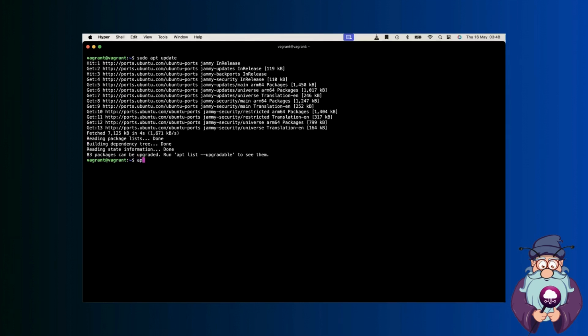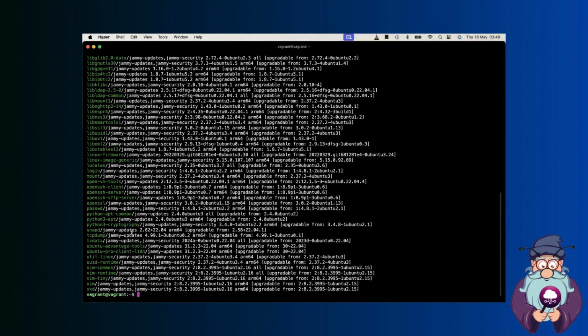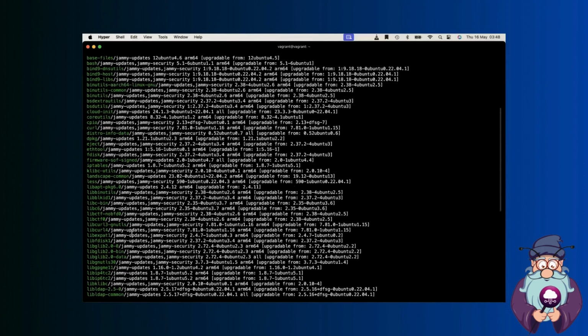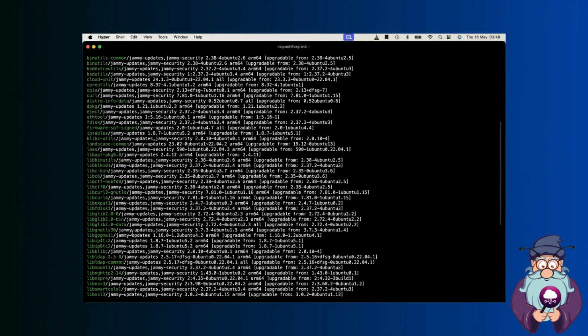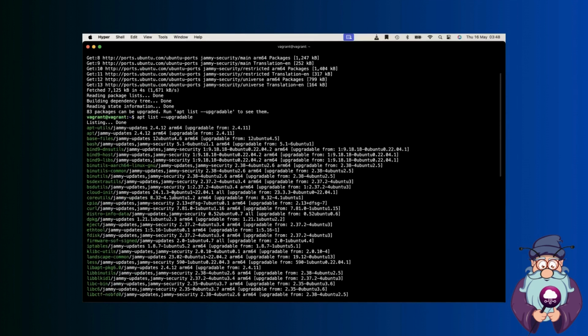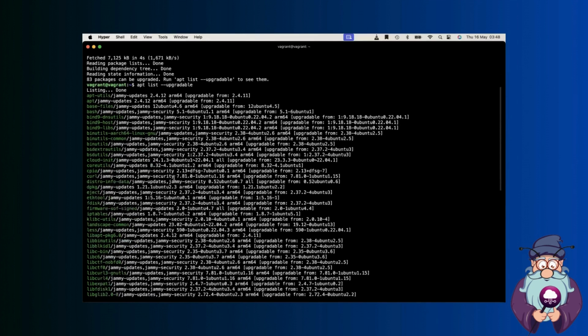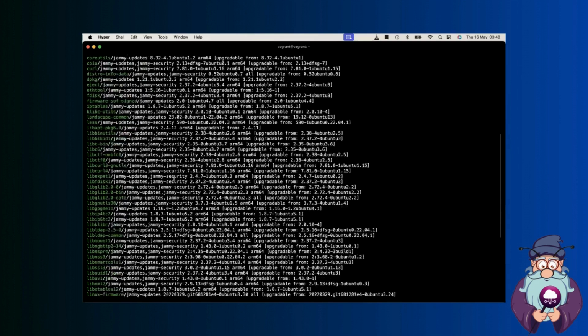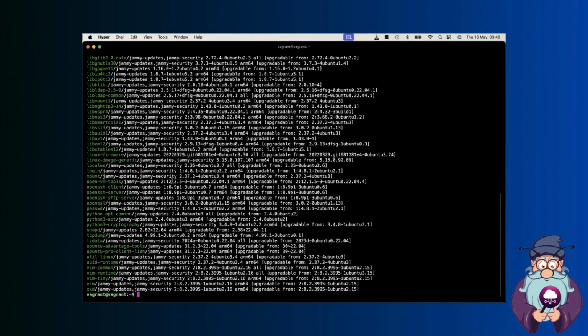So if I run the apt list upgradable command, it's going to give me a list of all the packages I could install a newer version of at the moment, like upgraded versions.